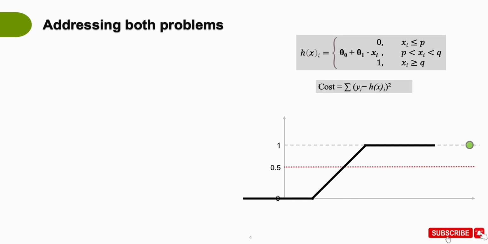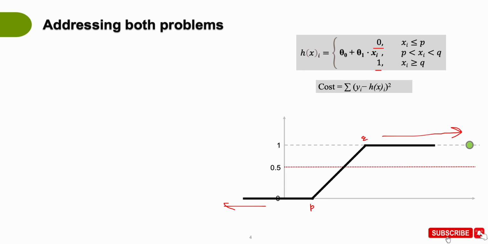So this has addressed both of the issues, right? Our output is bounded between 0 and 1. The minimum value is 0, the maximum value is 1, and the model also seems to be not susceptible to the outliers now, because we have the p cut point here and the q cut point here. So an outlier would always be in this range, less than p, or let's say more than q, right? And in both of these ranges, our output is always constant. If it is less than p, our output is 0. If it is more than q, the output is 1.